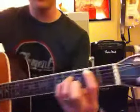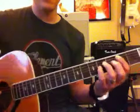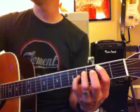These are curving over like this. You strum down from the A string. Kind of a pain, but not too bad. Okay, so let's go from the beginning of the chorus.